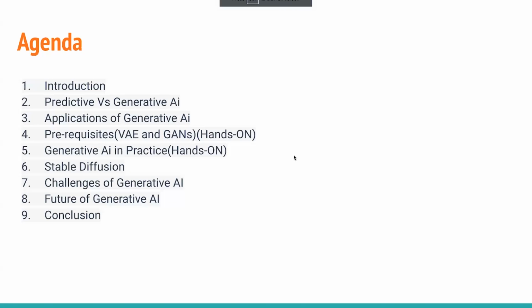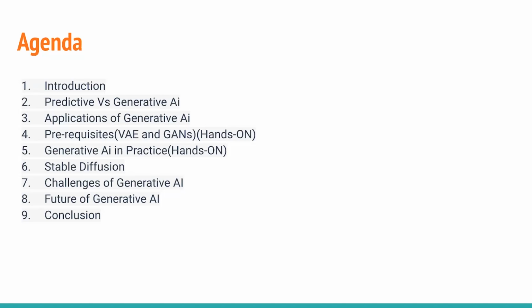We'll be covering a short recap as well. Continuing from there, I am assuming some PyTorch knowledge that I covered there, but need not worry. I will try to give you a quick recap. Based on that, I will be covering some prerequisite models that are very famous in the generative AI domain, GANs and variational autoencoders. Based on that knowledge, I will show you how algorithms like stable diffusion, which is the backbone of all the latest generative AI models in computer vision, work.